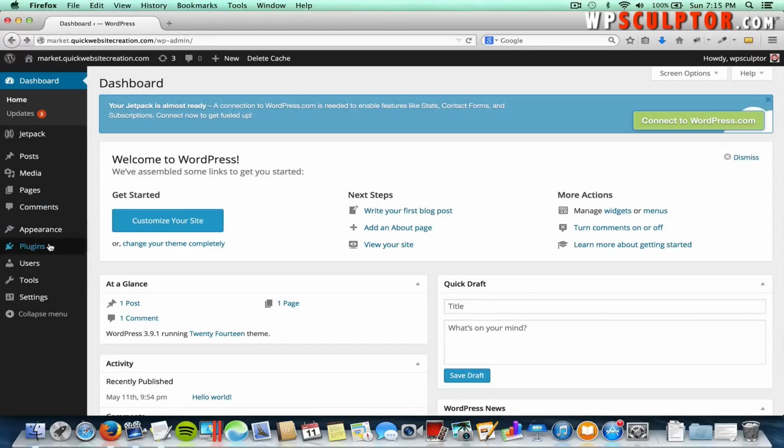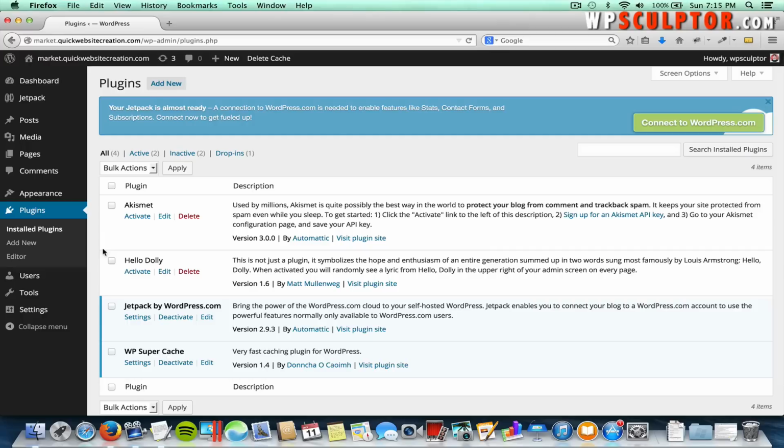Go ahead and go to Plugins and click on Installed Plugins. And down here you see this plugin called WP Super Cache. I'm going to go ahead and deactivate that and delete that. And the reason we're going to do this is because in the past I've noticed that this plugin, for some users, sometimes they won't see their changes made to the site right away. So that's not ideal when you're developing your website. And also with the eCommerce plugin we're going to use called WooCommerce, there seems to be some conflicts going on. So we're going to go ahead and just remove this plugin.